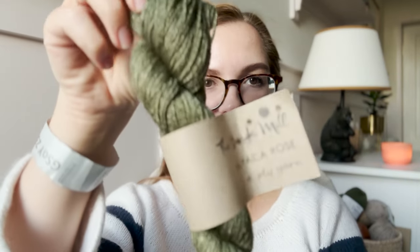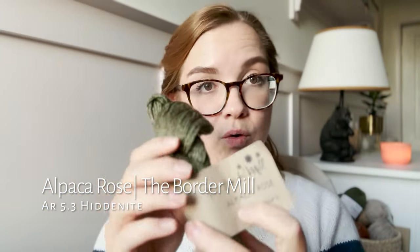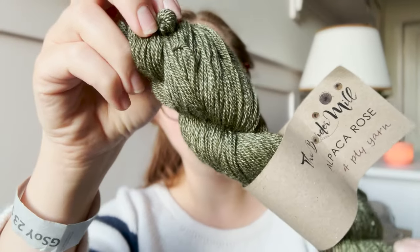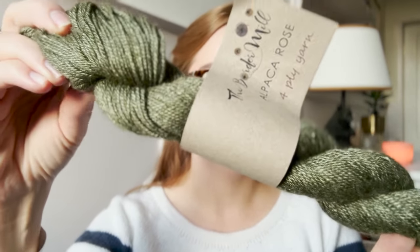The next thing I got was this yarn from the Border Mill — it's alpaca rose. And that is not a fancy name of an alpaca breed or anything — it is literally the fibers from rose stems worked into a yarn and then held together with alpaca. I just found it so interesting. It creates a very soft fabric, and the lady who sold it was saying it's a fairly durable fabric as well — though she said don't make it into socks. I think this will look lovely as part of the color scheme for my sweet shop blanket I'm planning on making.